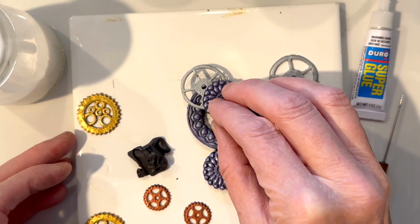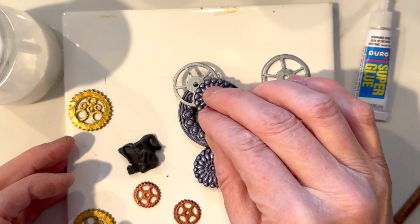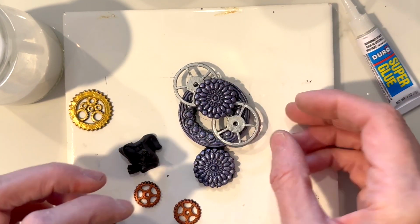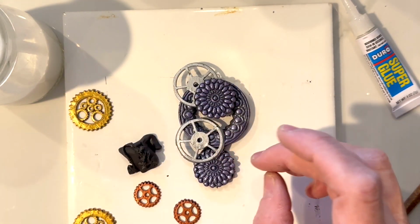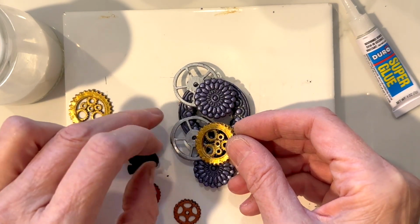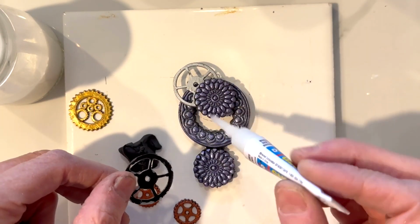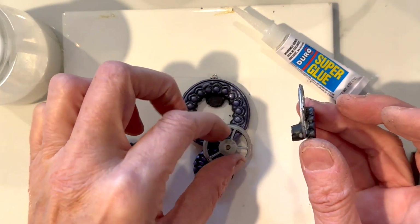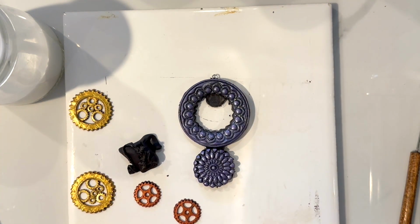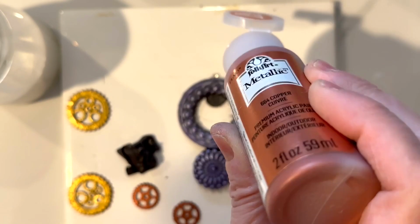And when I did, I thought, okay, well, fine. So I ripped off the top part. And when I did, I didn't realize it, but I only used my liquid clay on that, so it came off real easy. Yay me, I did something good there. So I'm not dealing with super glue. So, sometimes be careful with the super glue as to what you glue down. You see right there, I didn't have the super glue on that little black spot area. I was able to take that top part off.